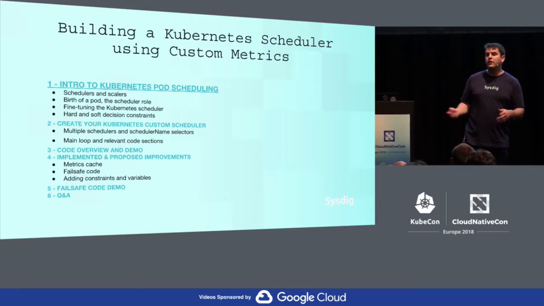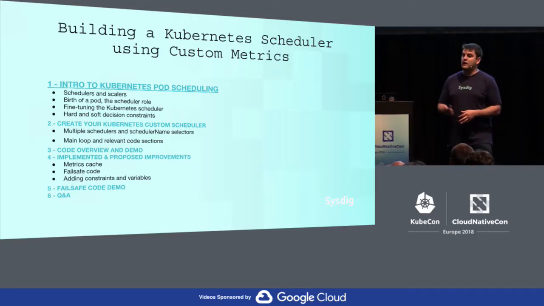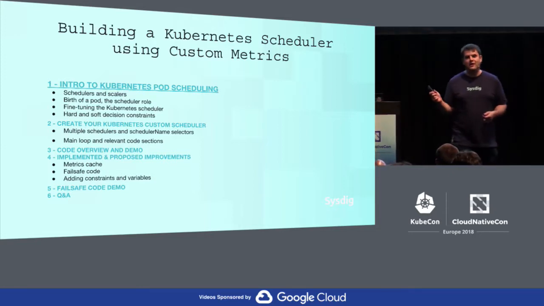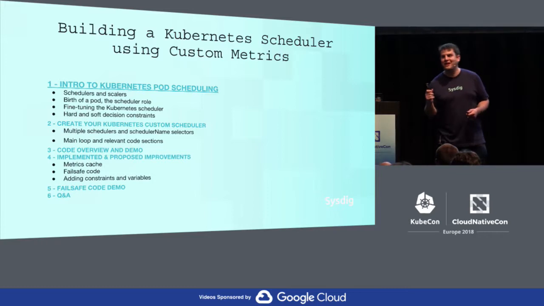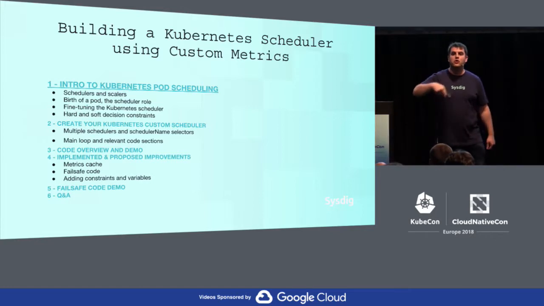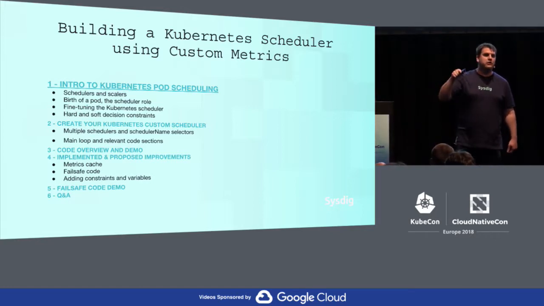Then we are going to look at creating your own scheduler. I have some code, I have some examples. I'm going to do a live demo after that using a cloud cluster, so hopefully everything goes well. And I'm going to show you a little bit the main loop or the main functions that you will need to implement if you want to create your own.